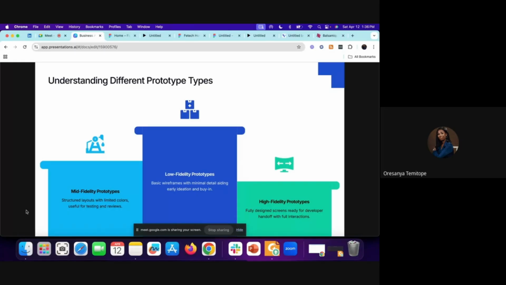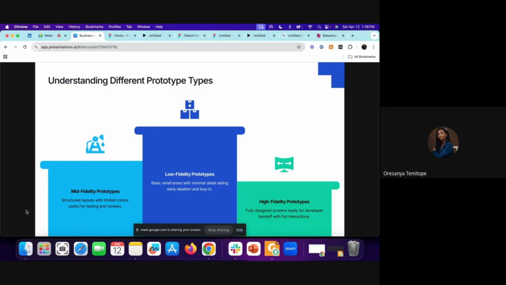So we understand that prototyping is just representing the structure visually so that you are aligned with your stakeholders and everything. But the wireframe is the skeletal structure. It's just the name. I don't know if I'm explaining that quite well, but we have low fidelity, mid fidelity, and high fidelity.